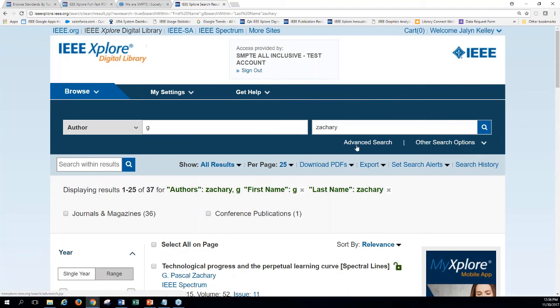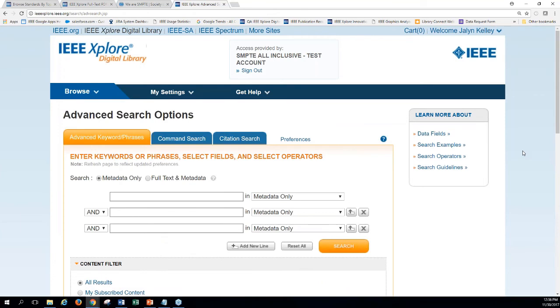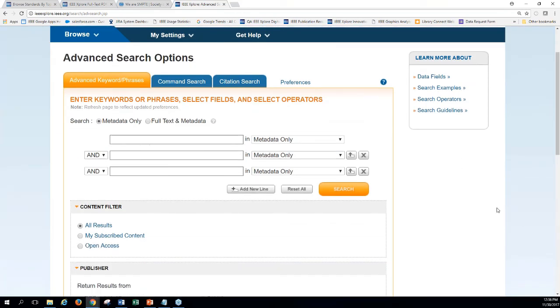You'll notice just below the basic search bar is a link to the advanced search page. And the advanced search page is a guided way to do some more complex searching. There's a variety of things you can do here that you can't do on the basic search bar. And this page really does give you more control and allow you to be a little bit more precise with your searching. So this is really where I recommend most people do their searching.